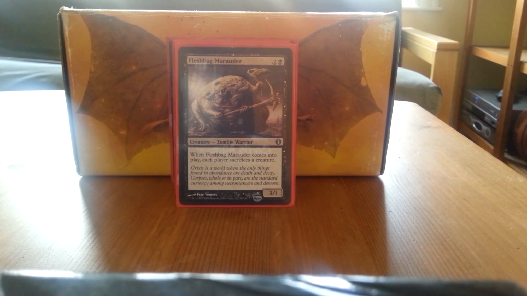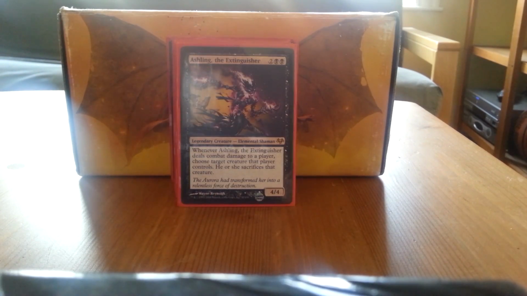Fleshbag Marauder. I have also considered putting in Barter and Blood. I keep switching between the two. Barter and Blood, in general, is better for at least 2-on-2, I would say, because you get more creatures when it's, or not 2-on-2, 1v1, excuse me. But I do like Fleshbag because there's a limited amount of loss for you, because you can just sacrifice the Fleshbag to it, whereas everyone else has to sacrifice some kind of creature, so chances are you will get something. But it is something you could consider putting in Barter and Blood over this.